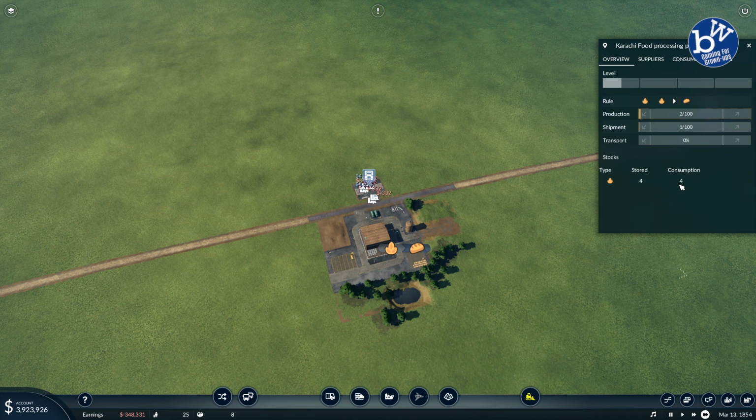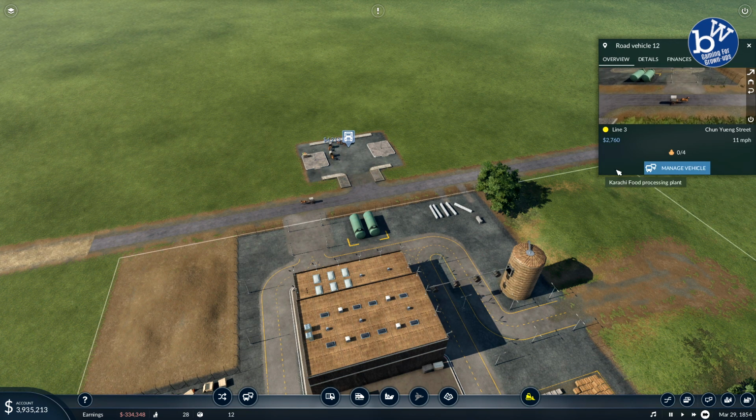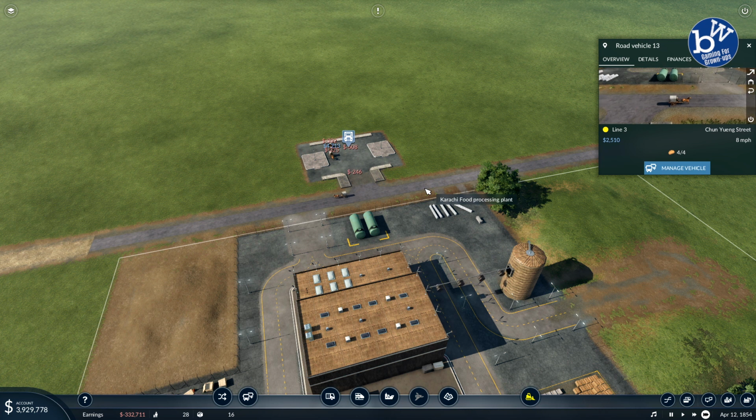There we go, stored, consumption. I mean, it's doing something. Now, hopefully it's put some bread in. So hopefully that one hasn't got any. Yeah, this one does though. See? 4. So this one's going to actually deliver our first lot of bread.